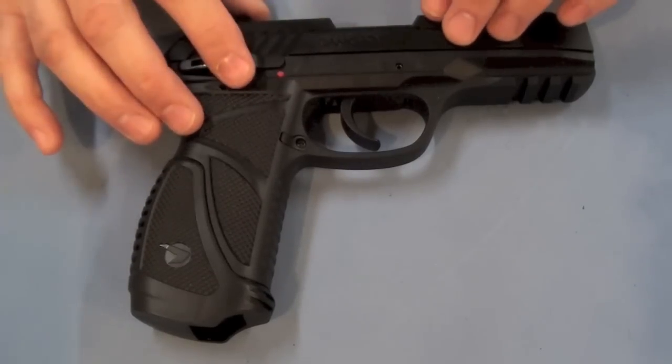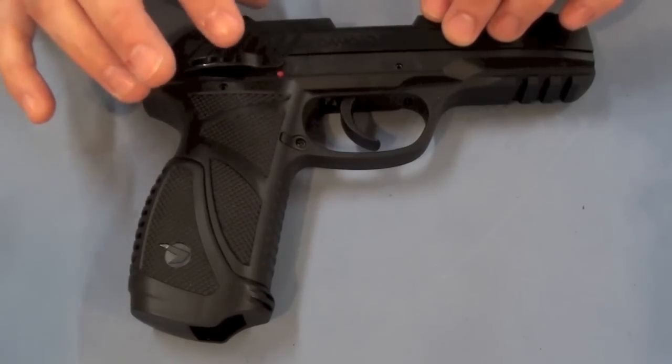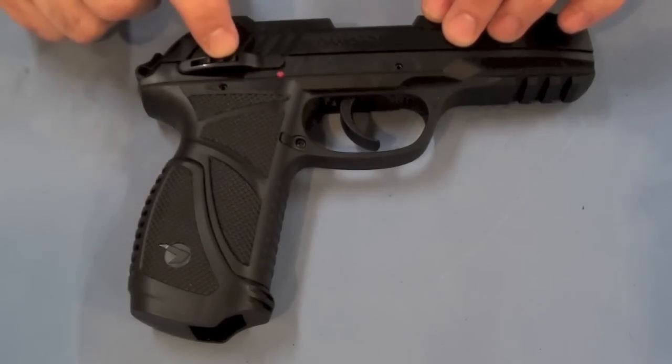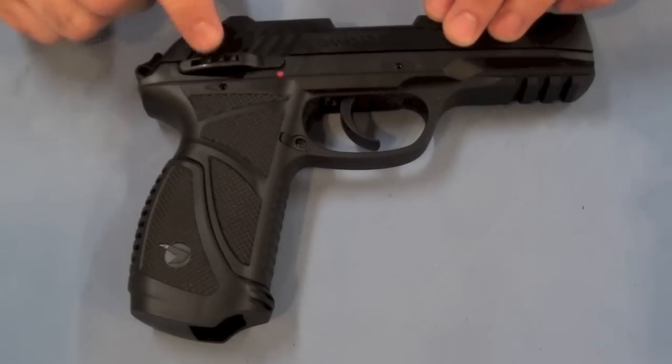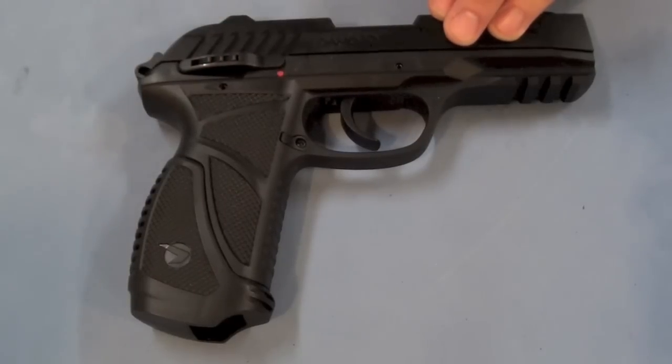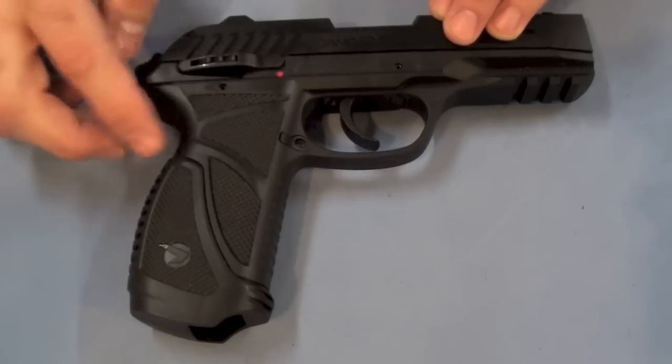For lightweight lead pellets, you could probably expect about 350 feet per second. Now also, before I go any further, there's an interesting warning on Gamo's website for this pistol, and it states only standard skirt pellets should be used in the PT-85 blowback pistols. To avoid damaging your magazine, never use long-skirted pellets, such as Red Fire, Blue Flame, Gold Fire, PBA Bullet, or TS-10s. So you can risk damaging your magazine.